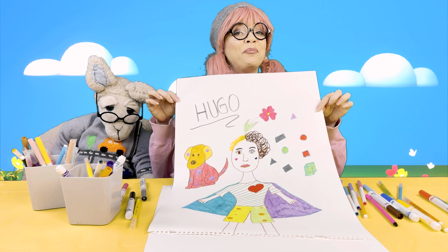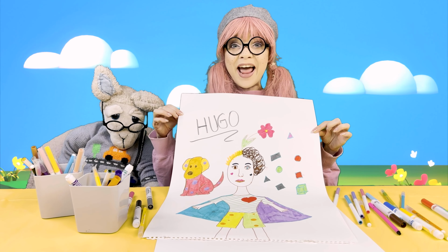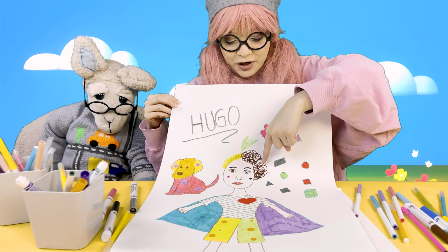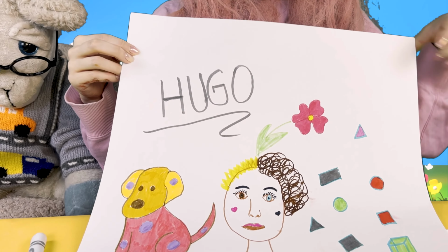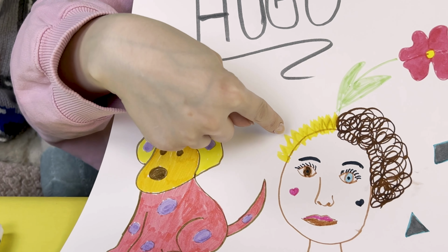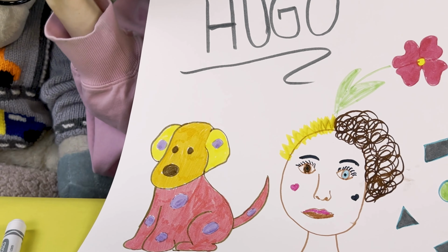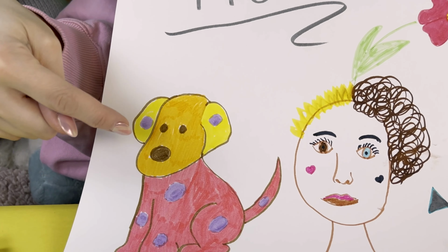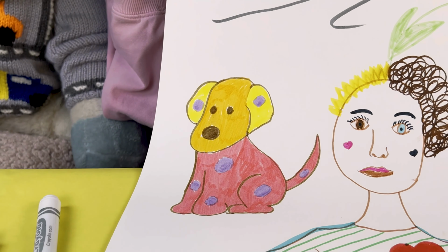My perfect imaginary friend. In here he has curly hair and is brown. And in here he has short hair and is yellow, blonde hair. He really, really loves animals. That's why I drew a dog.